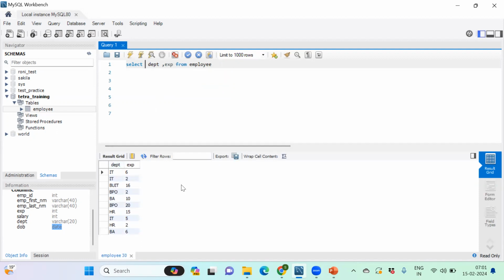You can see there are no such duplicates with the combination of department and experience: IT 6, IT 2, IT 5, BU IT 16. So there are no duplications based on these two columns. Then if I put DISTINCT, we cannot see any changes.